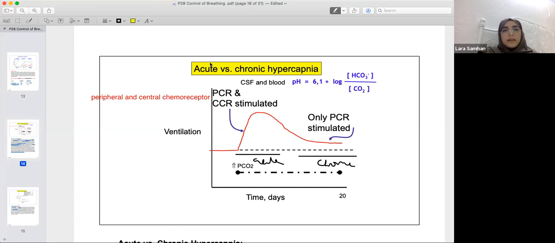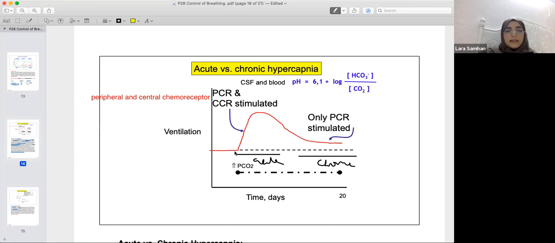If somebody has whatever illness they have, and they have chronic hypercapnia, will the response be exactly the same, like the response of having hyperventilation, tachypnea, tachycardia, and all the compensatory mechanisms? Will they behave exactly the same as acutely? The answer is no, because the body usually gets tired. The receptors, chemoreceptor, mechanoreceptor, baroreceptor, those receptors and the body in general, get tired of having this continuous compensatory mechanism to try as much as possible to decrease the CO2 and increase the oxygen. So the response chronically will not be exactly the same as acutely, and this is represented in this graph.